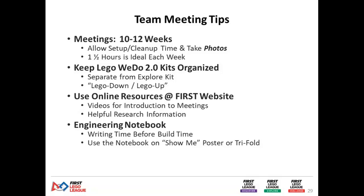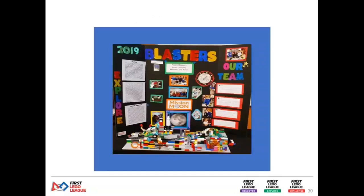So Georgia, if you want to show the last slide, I'll describe some of the components. This was the Mission Moon team, and this was an older team. They had at least one student that was quite good at typing, so they were able to convert some of their work, but really if you look at this poster, there's only three pages that were typed. Most of our younger teams have handwritten pages, and it's not quite that much information, but this team was obviously able to read and research the moon and the project in general.